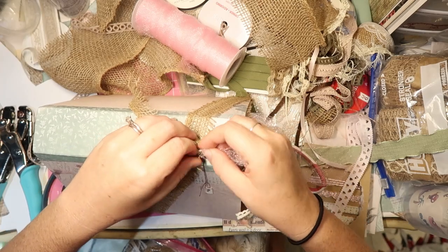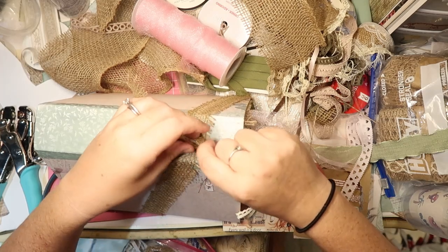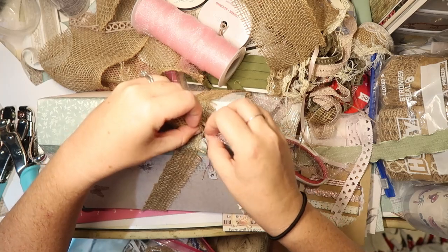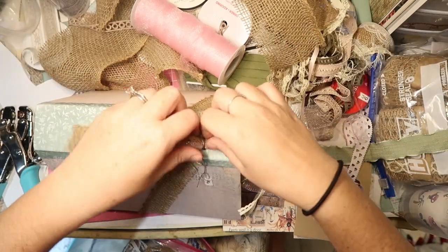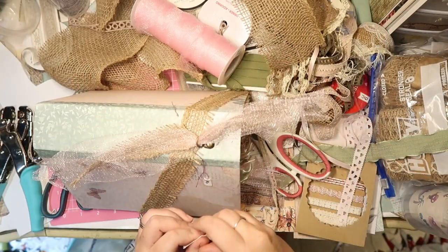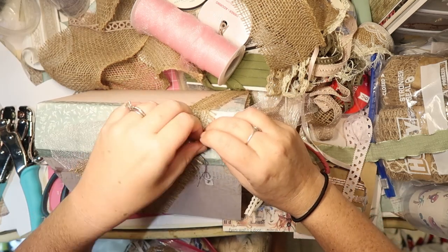Usually I don't have to feed them through one at a time. I can, you know, bunch them all up and then feed them through. But because we are working with a lot of texture on these, I'm gonna do them one at a time. And also we can see how we're looking as we go. And we're gonna fill it up as much as we can stuff in this little thing.